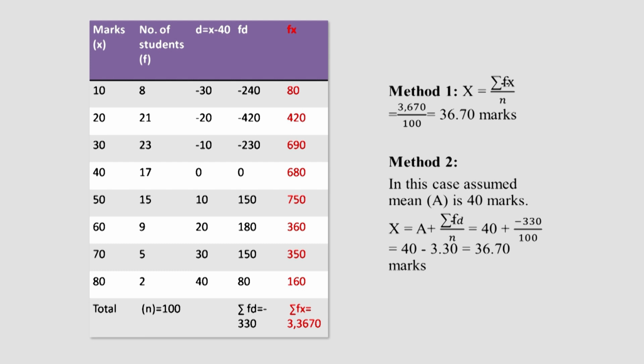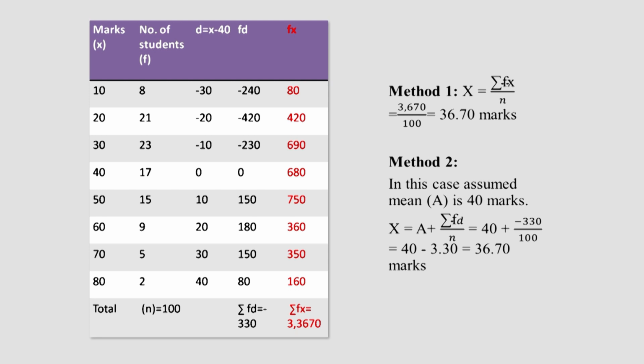So in this data set, you can take any value of X given in the first column: 10, 20, 30, 40, 50, 60, 70, 80. You can take any number as the assumed mean. You can take 10, or 80, 70, 60, 40, whatever. But to make the calculation simpler, what do we suggest? That we should try to take some mid number value. Say, for example, in this case you can take 40 or 50, that will make your life easier in terms of calculation.